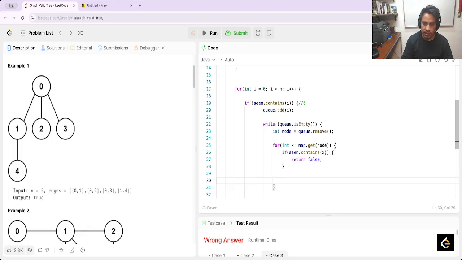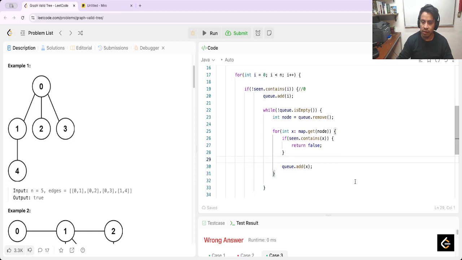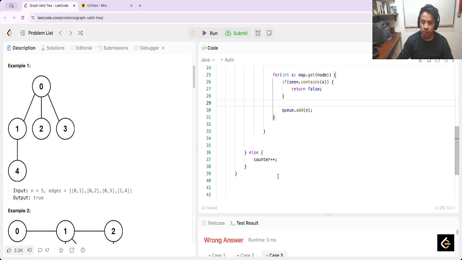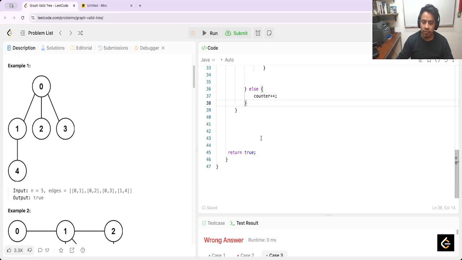In other case is q dot add the value, in this case x, and that's it. Basically here counter is equal to 0.